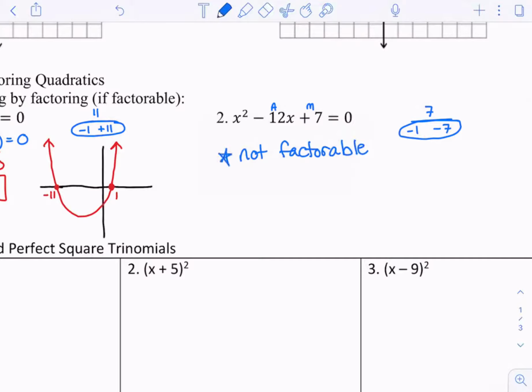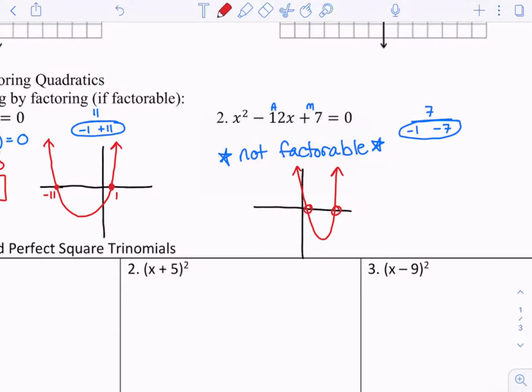So this is not factorable, but if I go into my calculator, into the y equals, and I put x squared minus 12x plus 7 and then I graph it, I actually do get a graph that crosses the x-axis. I'm going to just sketch it for you. It looks something like this when I graph it, and this is a very zoomed out picture of it. That's what the graph looks like. So there are roots, but we don't know what those numbers are.